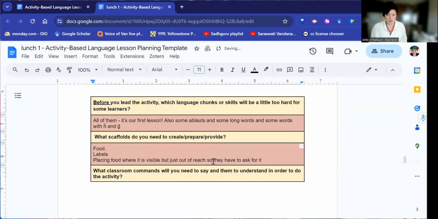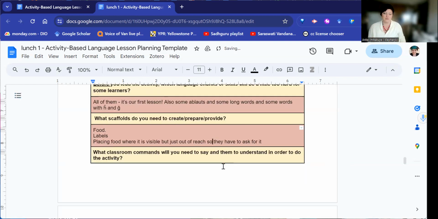Again, with labels, we still want to focus on verbs as much as possible. And then this is actually important. There's a mistake. Well, I think many of us have made it, being like, all right, we're going to do a lesson about food. Here's some food. Hold this food. Well, if I'm already holding it, then I don't have to ask you for it. So the activity kind of goes, because I'm already holding it. So we actually don't pass out the food. And we say, okay, I have this food that's over here out of your reach. What do you want? Right? I'm planning for that function.